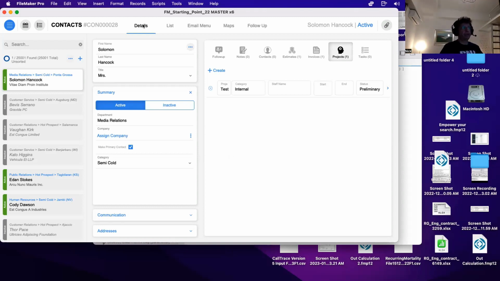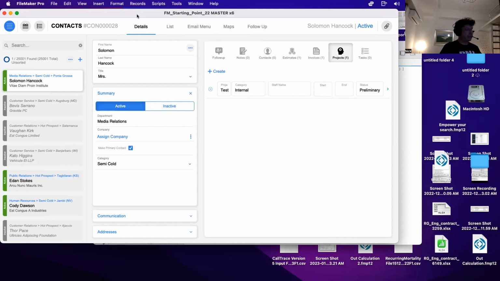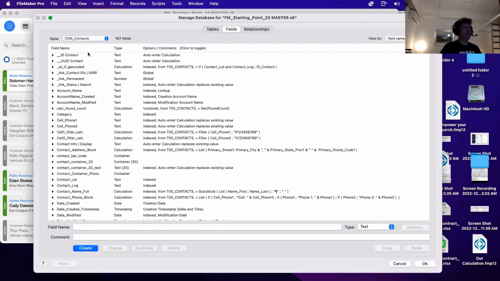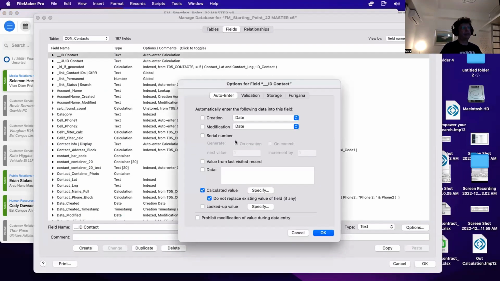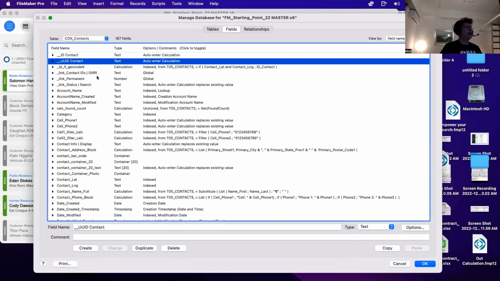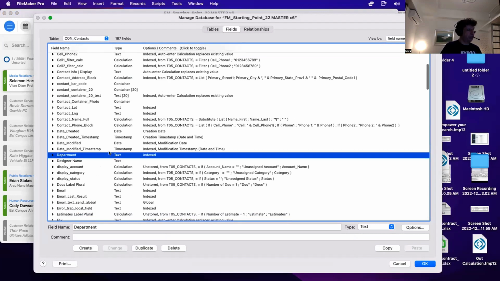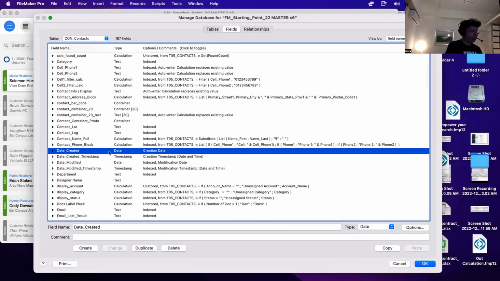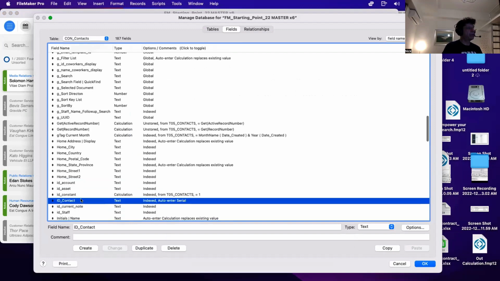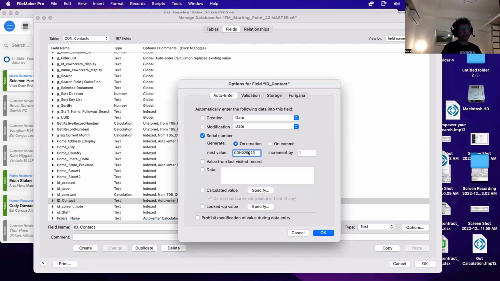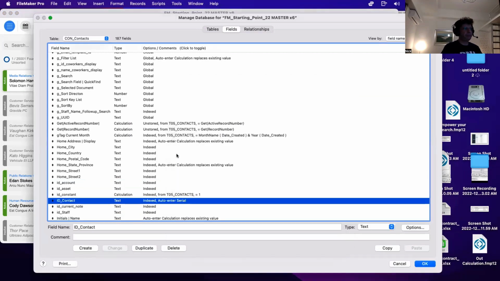So here we have the FM starting point. The FM starting point is always based on a serial number, right? If I look at the contact ID, it's a serial number, CON and then a number, okay?